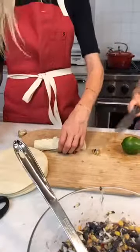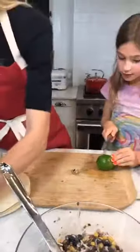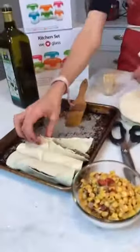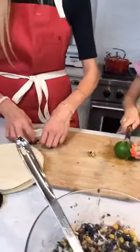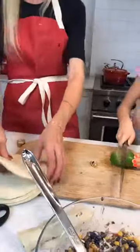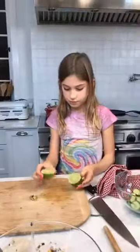So I'm gonna teach you guys a really good trick. This one may have bit the dust. Let's see, hold on. Can I cut it? Oh, that one's not happening. So watch this. I'm gonna do a good trick here. Chloe's doing that. Half of the lime or the whole lime? The half of the lime is perfect.